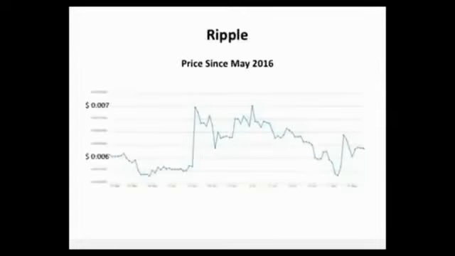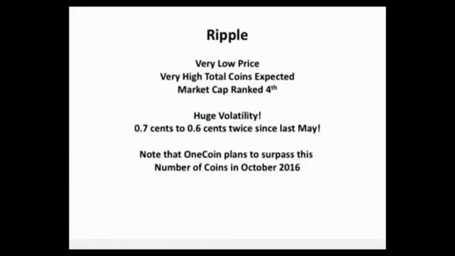The next slide shows what happened to Ripple, and here it gets kind of strange because we're talking between a sixth of a cent and a seventh of a cent. So it's pretty much noise level, say less than a penny each, but there's a whole bunch of them that are being offered. And the next slide shows that their pattern has also been variable. The next slide. Very low price, but at market cap, it's ranked number 4. And that OneCoin plans to exceed the number of Ripple coins in existence in October. So OneCoin was supposed to have the largest supply at a higher price.